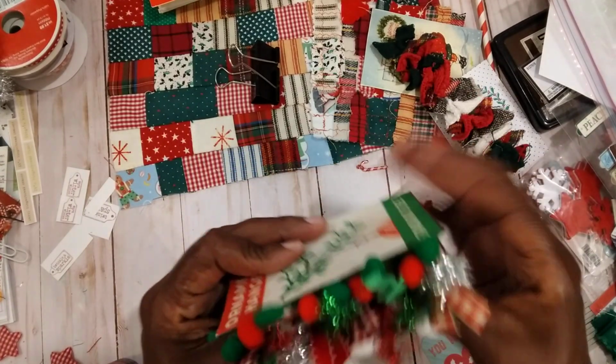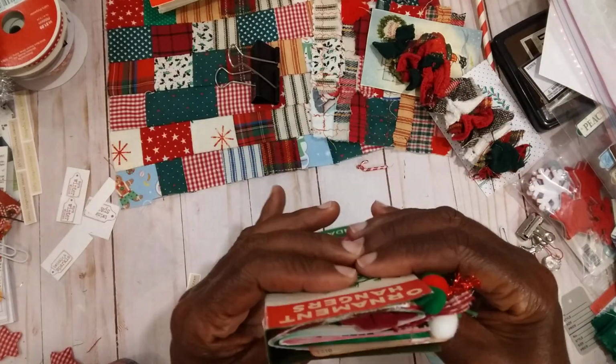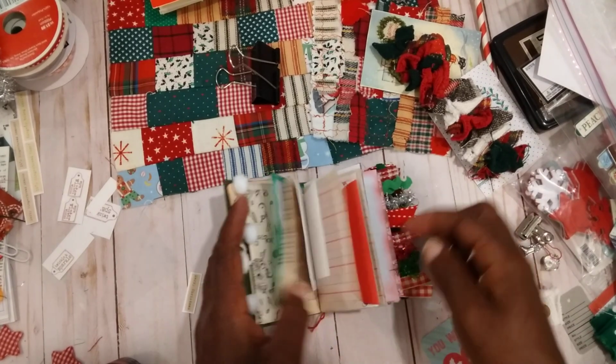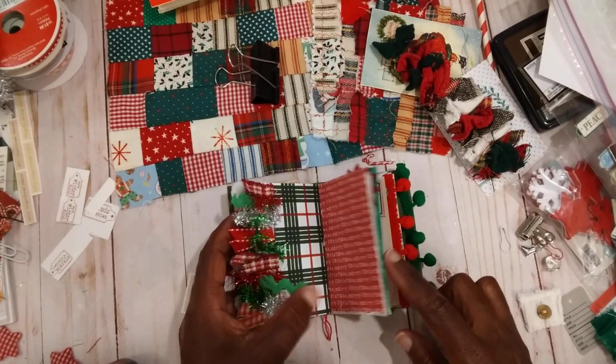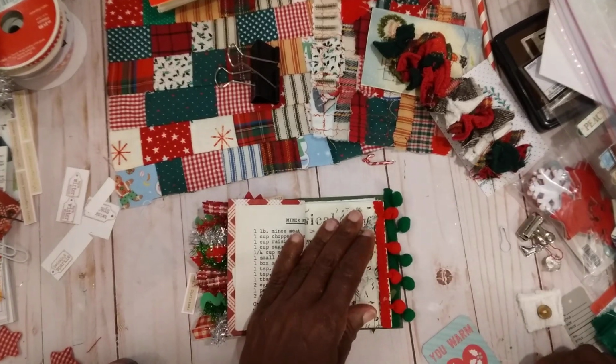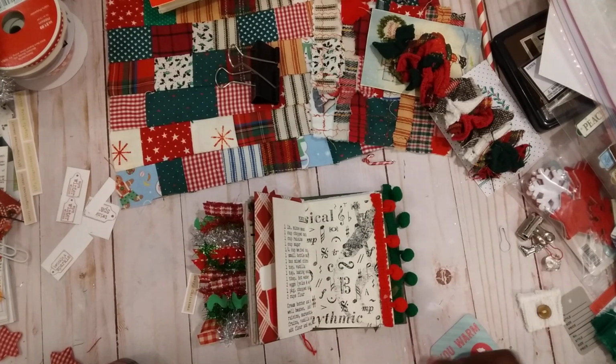So as you can see, it's getting a little cute on the outside. And just to add a little to the edges.